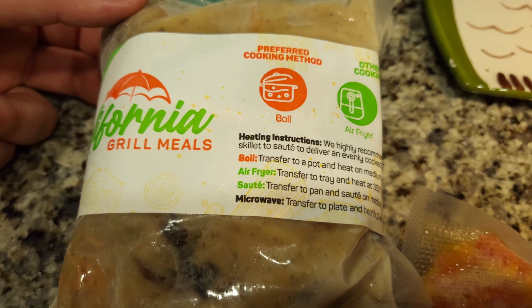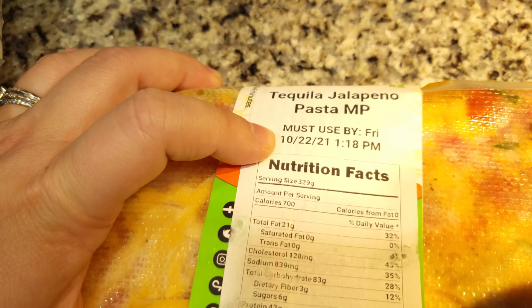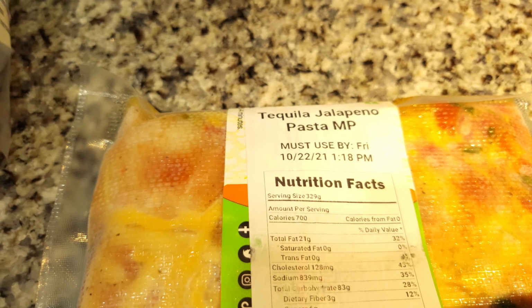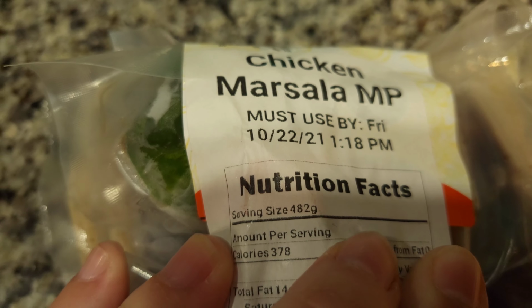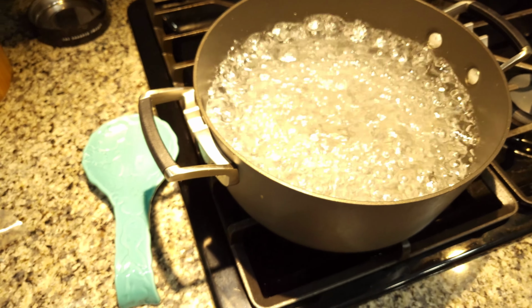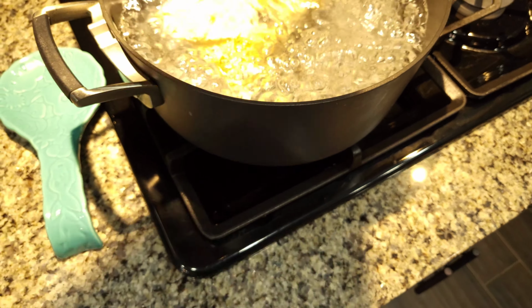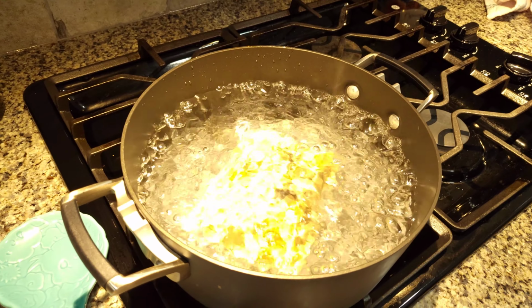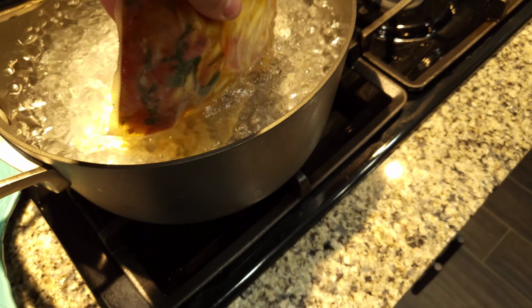You could totally use them as meal replacements. It's not a bad price, I don't feel like, and the food is phenomenal. I don't know if they make these at the kitchen of the restaurant or in a separate building. I really don't know the story behind it, but we tried everything that sounded good, and I'll list off the stuff that I tried, and show you some pictures and videos along the way.